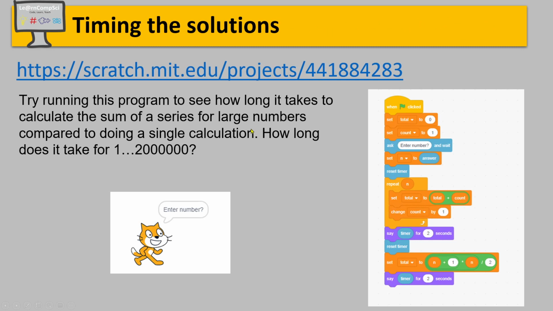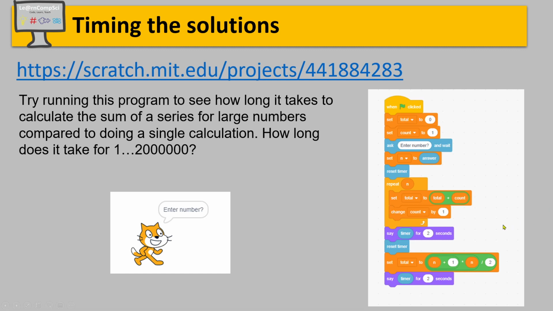Okay, what I'd like you to do is have a little look now at an implementation of the algorithm that was used to solve the problem. There's two versions of it in the Scratch program. The first part of the program here is doing it in an iterative kind of way, the way we started at the beginning of saying we would go round a loop, say 200 times, and add on the value each time we go around. So we're just counting up to add our 1 plus 2 plus 3, etc. And that's the main loop kind of there to solve it.